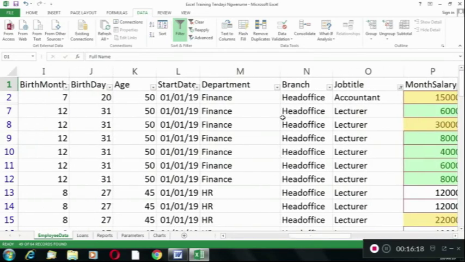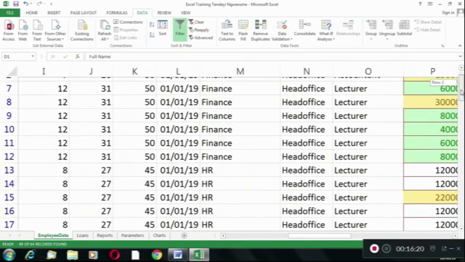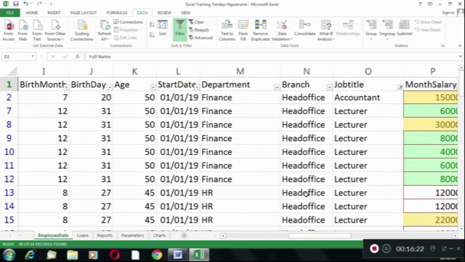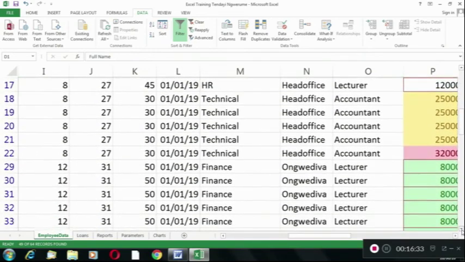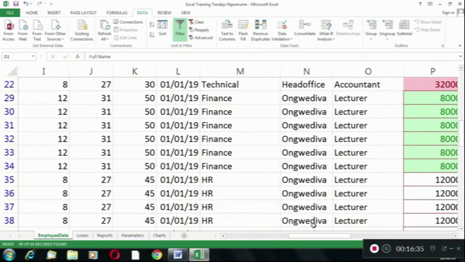In other words, there has to be a grouping on the branch, then on the department, on the job title, etc. So just take your time, pause, rewind, and make sure that you get every single step that we went through.